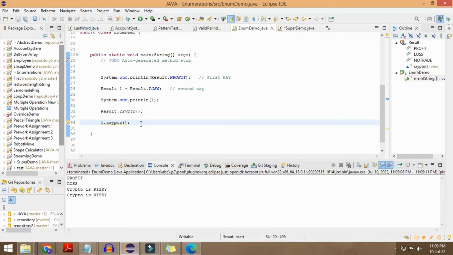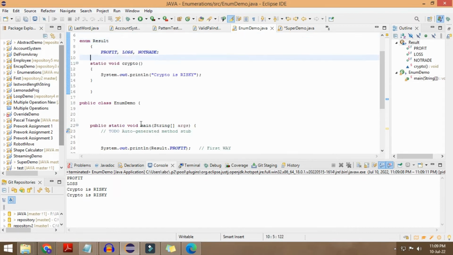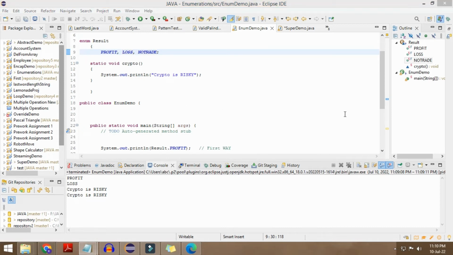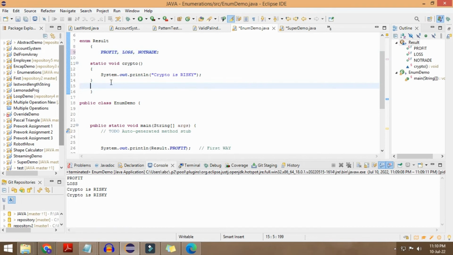So what is left? Now we're going to be looking at a different functionality, and that is quite an important one. You just need to understand how it is happening and why it is happening. You can see these are the constants that we have defined. As of now, we have understood that an enum cannot have objects. So what we can do is use these constants, which are going to be helpful in order to call the constructors. So let's try to define a constructor and see what is happening.